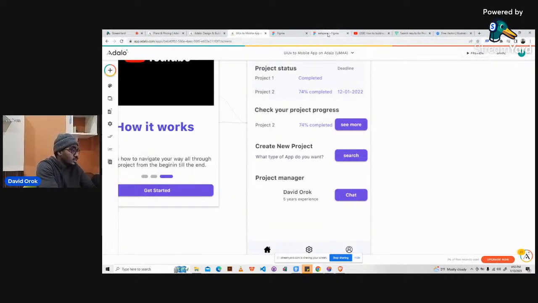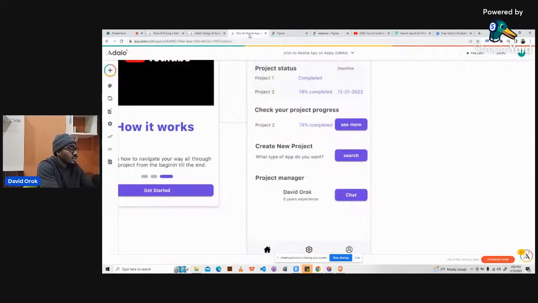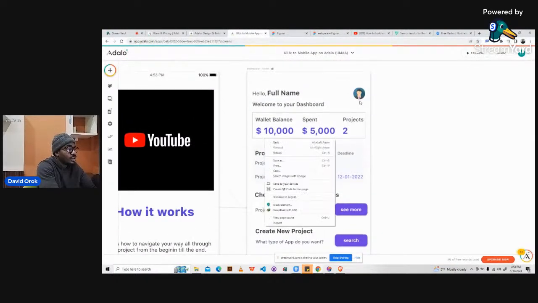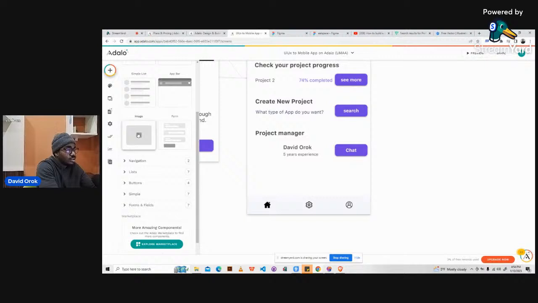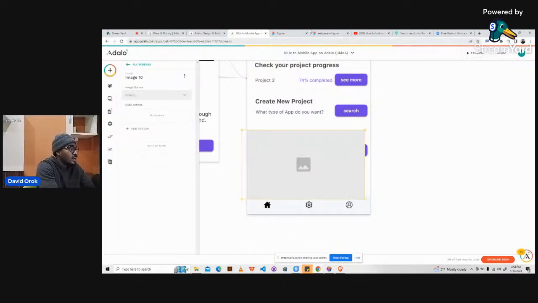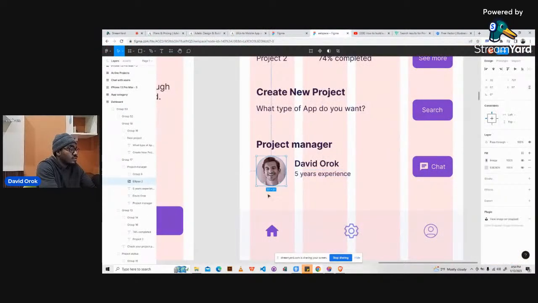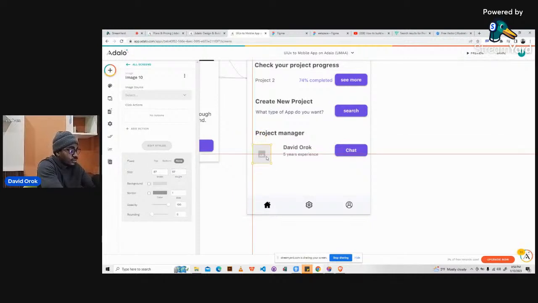All right, so let's check out the next thing. The next thing is just this image, and then we're done for today. So let's go to the design. Here, I wouldn't like to copy from here. Let's just recreate it. Okay, so I will come here and pick an image, right? Not a rectangle, an image. I pick an image, then I just put it here. And let's go to Figma and see the size of this thing. So it's 57 by 57. Okay, so I will go back to this, click on edit style, and make the size 57 by 57. Okay, so this is it. It gives me what I want.